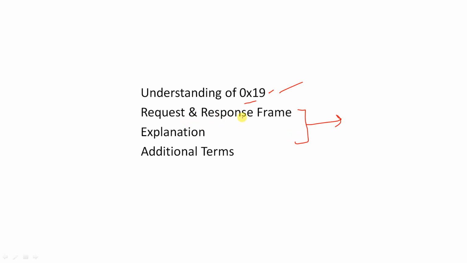One is the request and response frame for 5 services. Out of the 27 services, for 5 services the request and response frame with explanation will be covered first. That is the continuity of this video and the first video on the request and response frame. At the end of this video, you will come to know how you have to learn or understand this service 19. All right, so let's start with this.